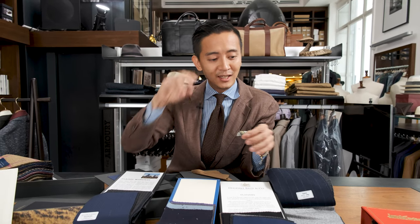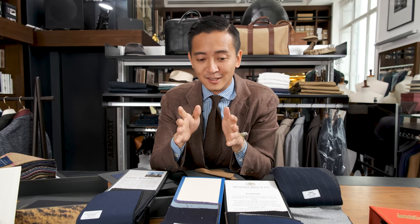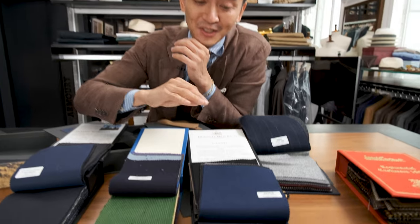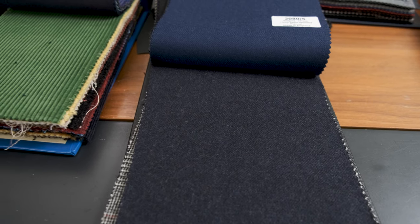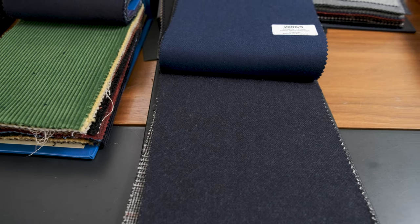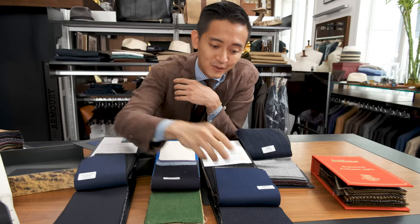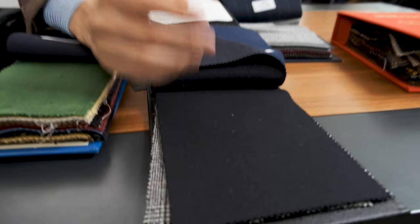Now that we've covered the sports jacket in terms of the Harris tweed and also the cashmere, we move on to more of the suiting. Now, suiting wise, obviously in the winter, one of the most beautiful fabrics to have is the flannel suit. The navy flannel suit is something special. You see a lot of navy suits out there that just work — the color works, the tailoring, the fit works. All you need to do is swap over to a blue like this that has that sort of raised, milled texture. The milling essentially raises a lot of the fibers so that it can trap a lot of air and keep you warm. It acts as insulation to trap in the heat and keep you warm during the cold. But not only is it practical, it also looks really beautiful.